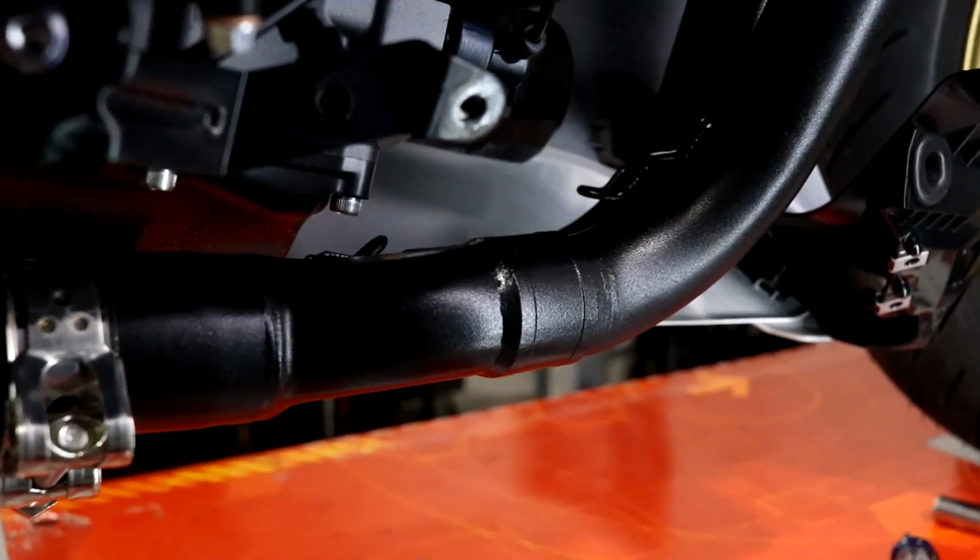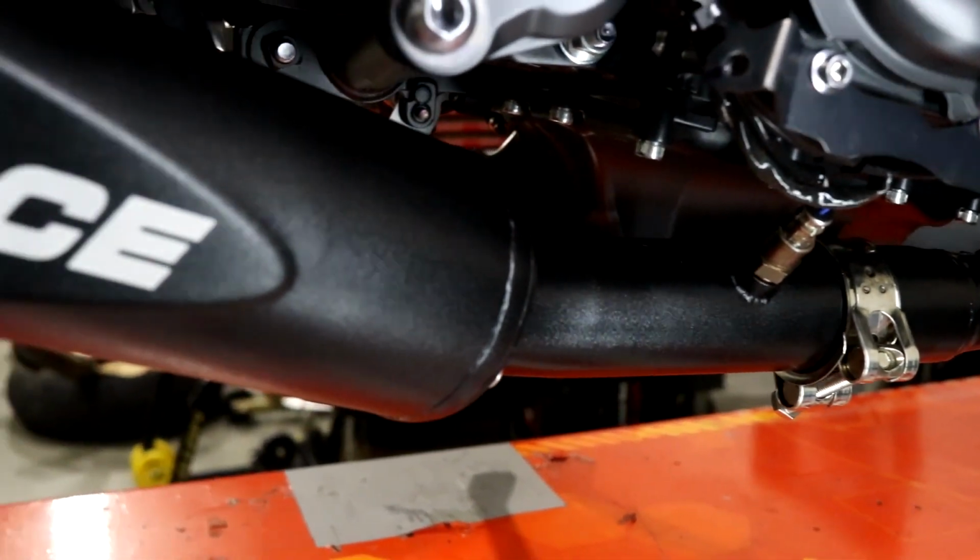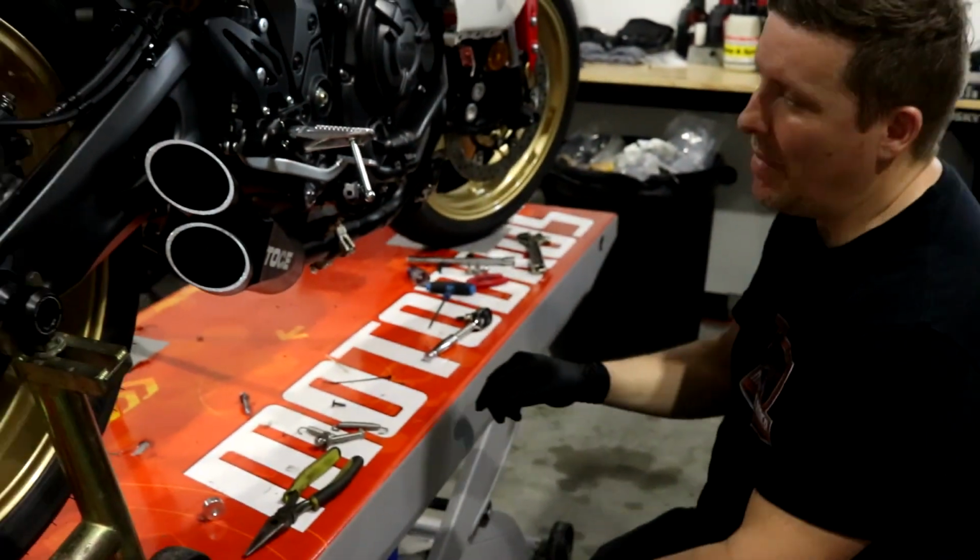But as you can see, there's the whole exhaust installed. So, and if you like it, go get it. If you like the Toce look, make it happen.